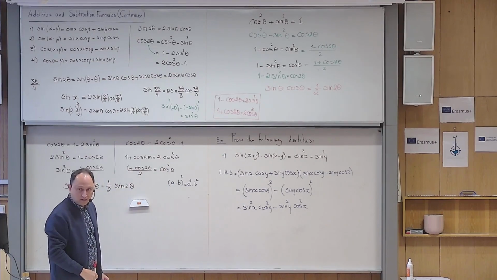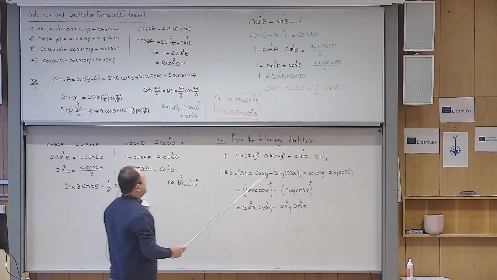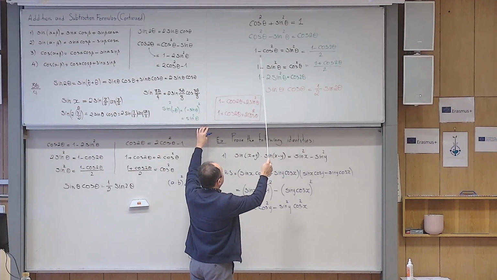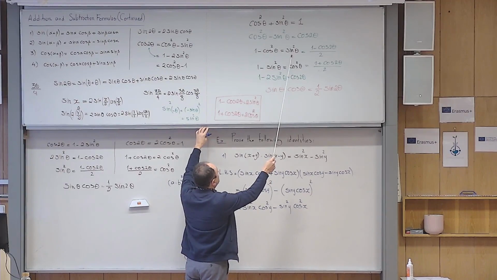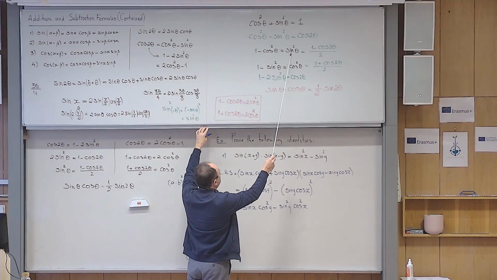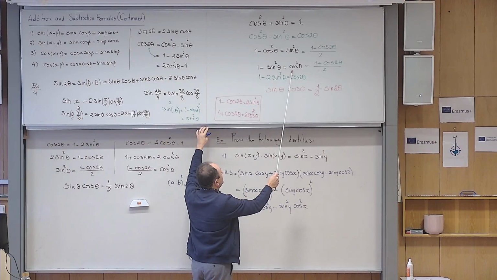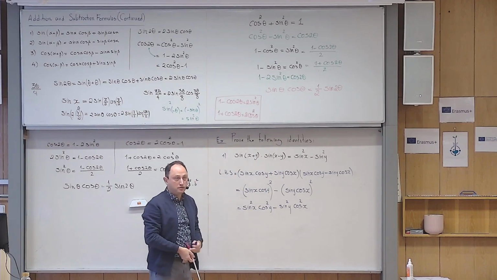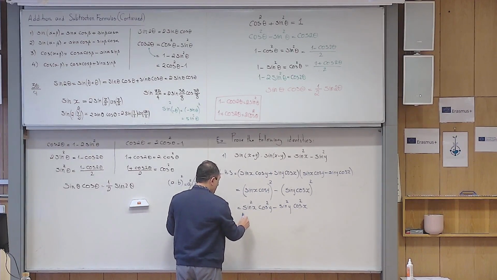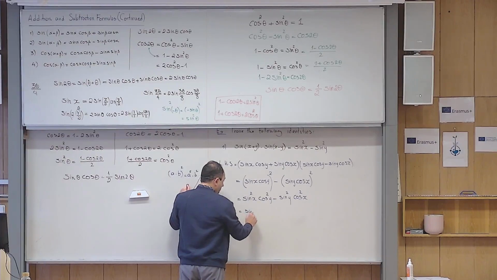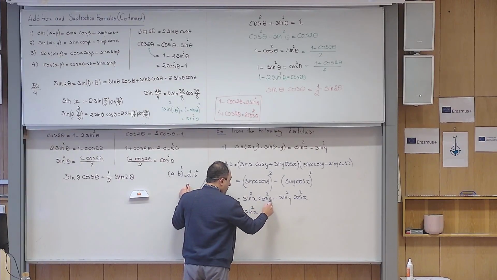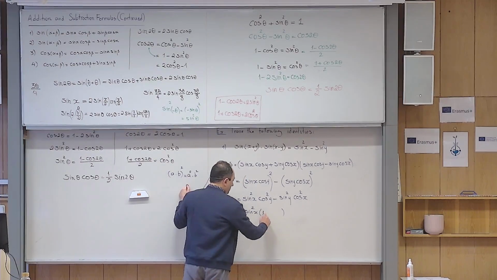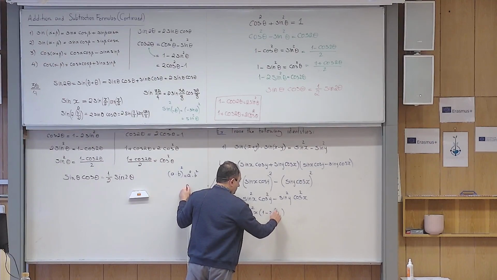Yes? Why don't you use 1 minus sine squared? So you mean these ones, these black ones? Yes. One of them is useful here. This is useful if you want to get rid of sine in favor of cosine. This is useful if you want to get rid of cosine in favor of sine. Okay? But here I want to get rid of cosines. So what I do, I copy and paste this one, which I need. But I don't need this, I want to get rid of it. So what should I write? 1 minus sine y squared. Do you agree?